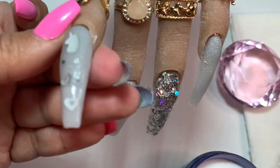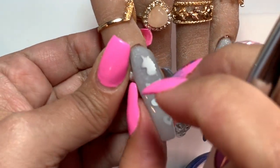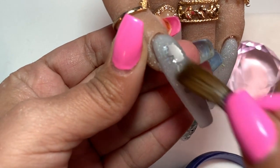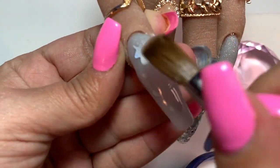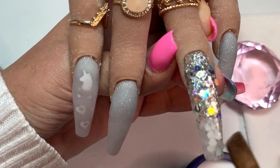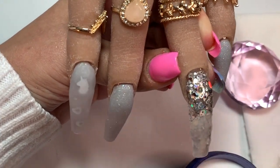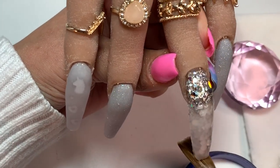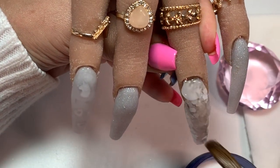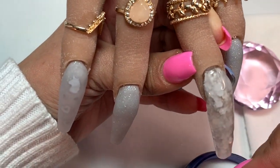Now we are capping this nail in clear. We're doing this one first because I don't want any of the glitters to fall off. I am still wiping the edges to make sure it doesn't lose its shape and building that apex. The apex is the strength of the nail - especially when you have a longer nail like this, you want to make sure there is a higher arch in the area where there could be a break in the nail. I really made a mistake in doing these nails - there are some things I would have done differently. The beads of acrylic on this nail are a bit wetter than what I normally use because this is a chunkier glitter. When you're capping a glitter, you want to make sure the cap covers the entire glitter - if not, it can cause cracking, lifting, and other integrity issues. We just want to make sure the entire nail is encapsulated in the clear acrylic.